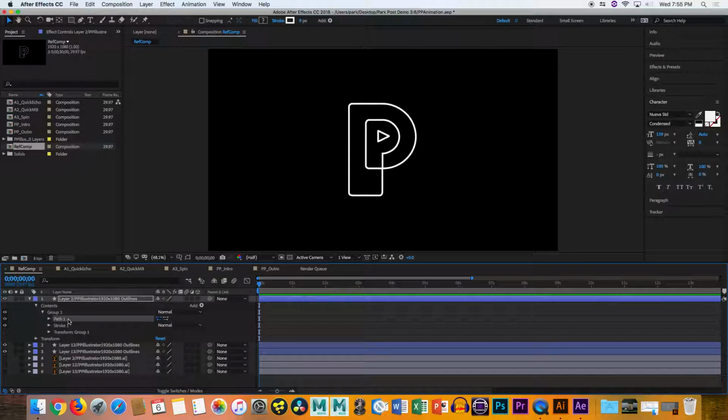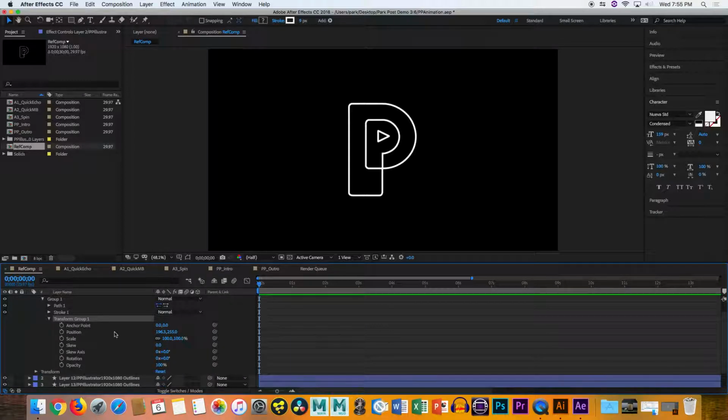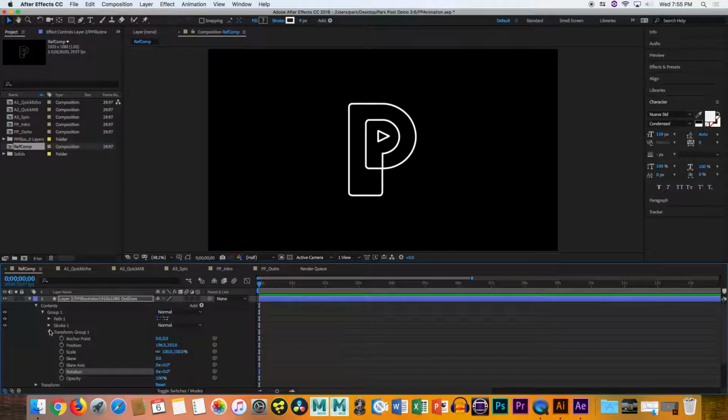So there's a line that's being traced on the screen, and the stroke is the white, essentially, that we see on the screen. And then it also has its own values for its anchor point, position, scale, skew, rotation, and opacity.